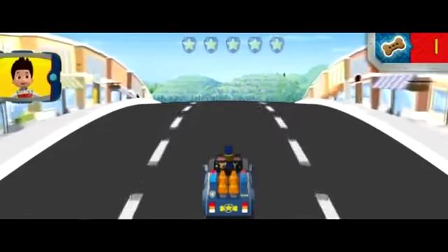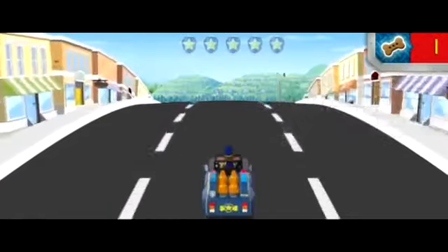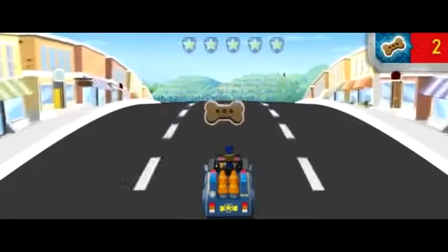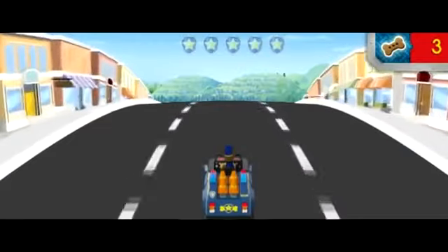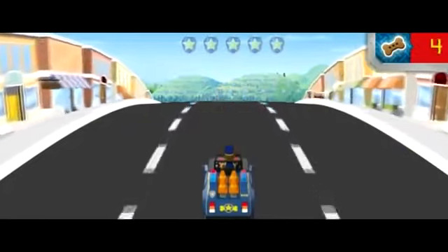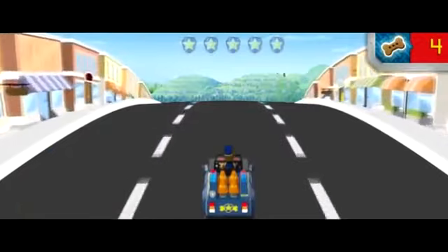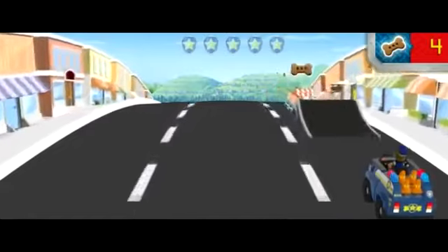PAW Patrol, let's roll! Press the left or right arrow keys to move me left or right. Chase is on the case! Don't dive into any big feathers. Feathers will make me sneeze and slow down. Watch out for water puddles. They'll make me spin out. Let's go over that ramp to jump up and grab the pup treat.